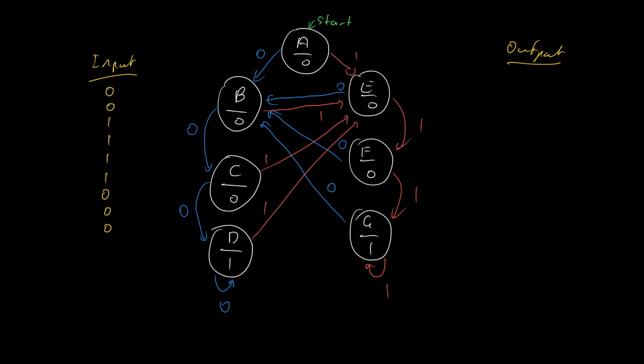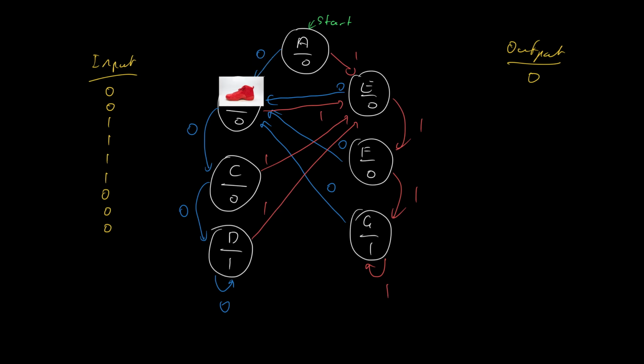And now it really is just like a board game. I start at the start, so I put my token here. Somehow I'm playing with a red shoe. Anyway, we start here. The output is going to be a 0 because we're in state A, and when we're in state A, the output's a 0. Now we see that our next input is a 0. So if we're currently in this state, if we get a 0, we follow the blue line. If we get a 1, we follow the red line. Well, we got a 0 for the input, so we follow the blue line. That means I move my marker down to this state here, B.